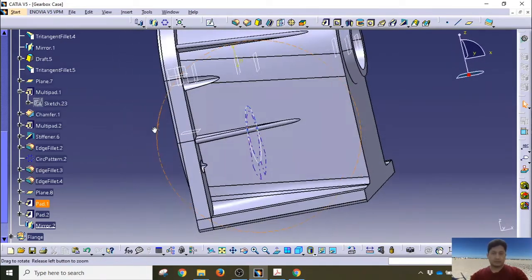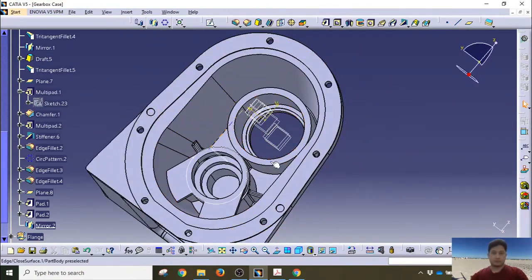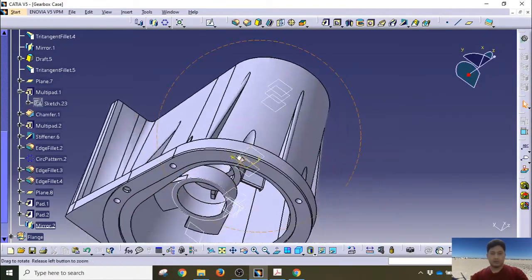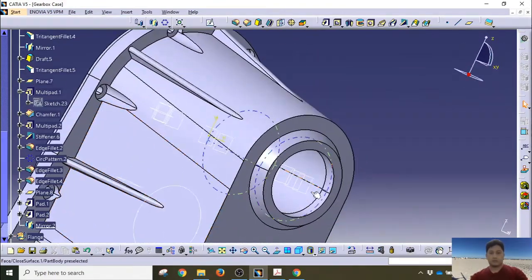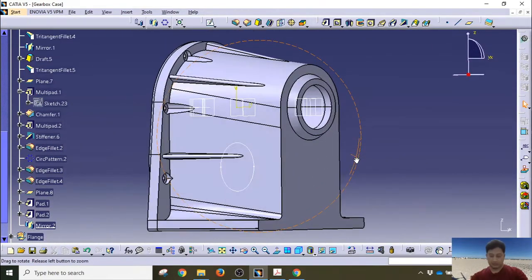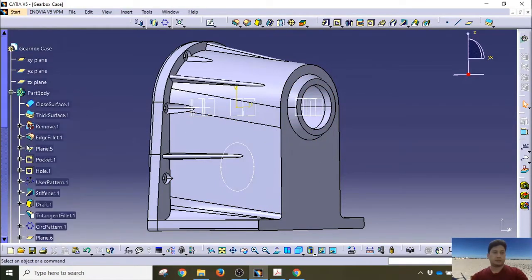And next, we need to create a groove on this surface of the solid, where we will locate the snap ring when we assemble the gear, the output gear or drive gear.